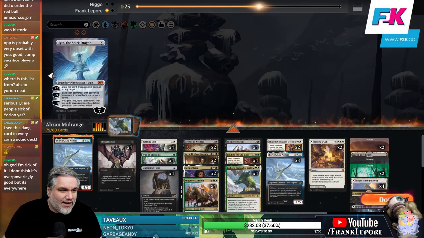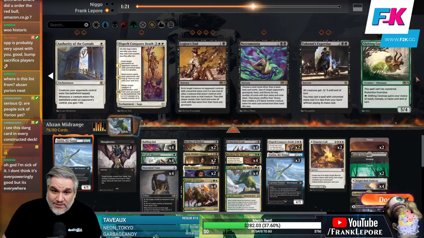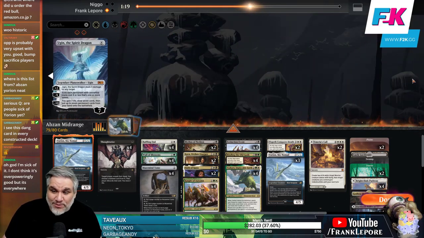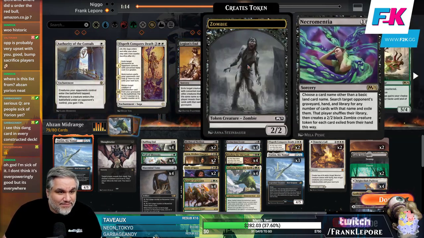Yorion is in every constructed deck, and the reason is just because you can just add it in any deck. Cool. The only cost is playing 20 more cards, which some people just want to do anyway because it's fun.